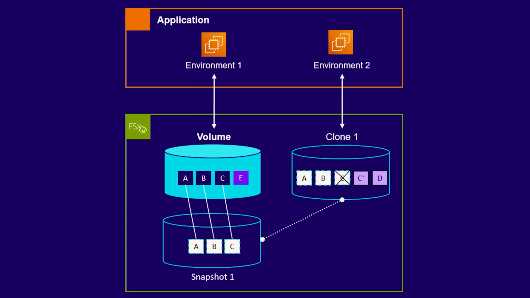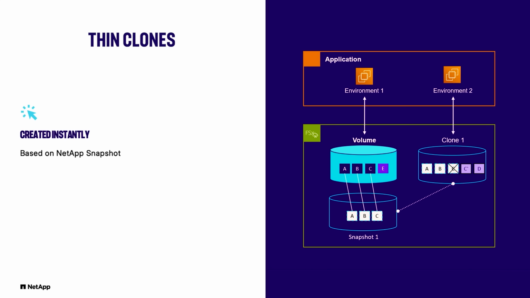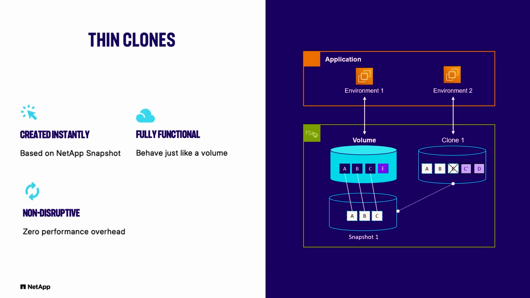Since the cloned volume is based on a source volume snapshot, FSx for ONTAP makes sure that the source volume and snapshots are not deleted for as long as the cloned volume exists. This FSx for ONTAP thin cloning capability allows you to instantly create as many fully functional copies of your production data as you need for any purposes, without slowing down or adding substantial costs.